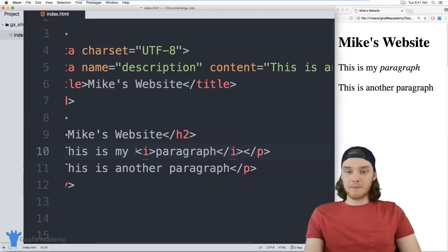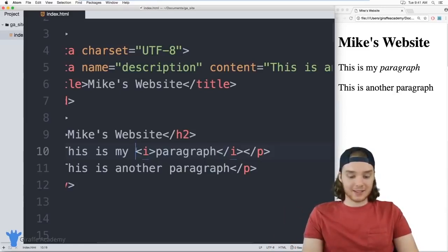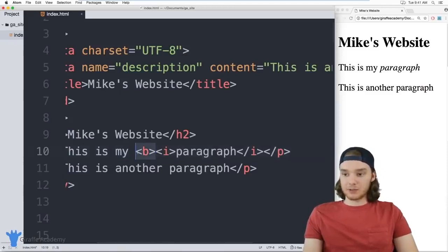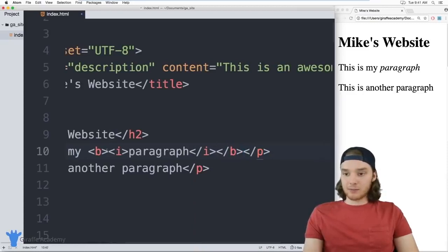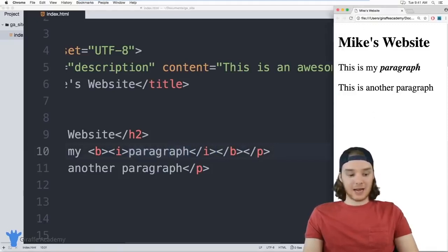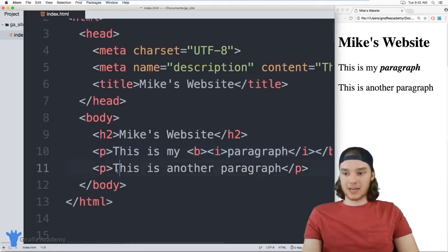And you can actually embed these tags inside one another. So I could use the bold tags and the italics tags. So over here, I'll take this bold tag and I'll take this other ending bold tag. And inside of the bold tags, I'm going to put the italics tags, and then I'm going to put the paragraph. And now we'll have a bold italics paragraph, just like that. So it's italicizing the word and bolding the word at the same time. So that's a really great way for you to italicize certain words or bold certain words, and it really makes it easy just by using those tags.